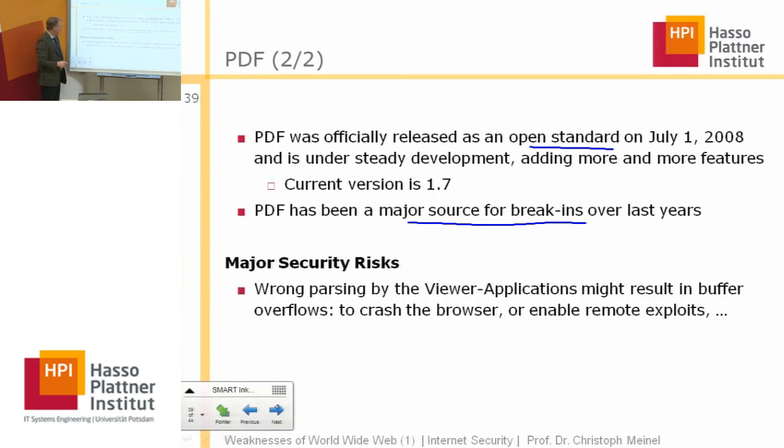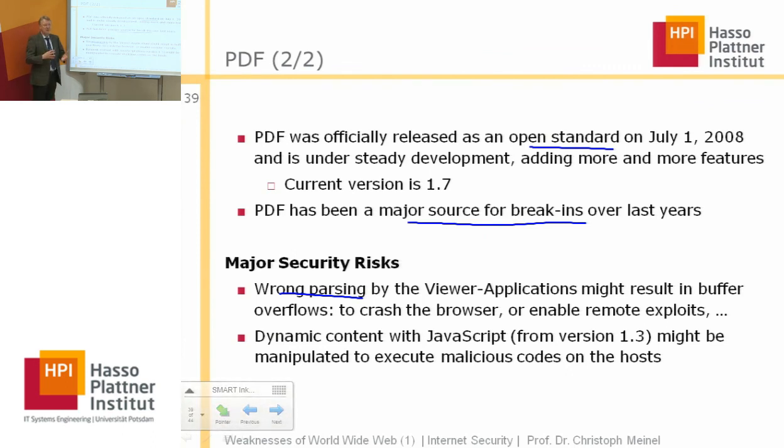What are the major security risks, speaking about PDF? It's the wrong parsing by the viewer applications. This may result in buffer overflows. The idea is to crash the browser, to enable remote exploits or others. And the reason is that there are so many different viewer applications, and some of them are faulty.